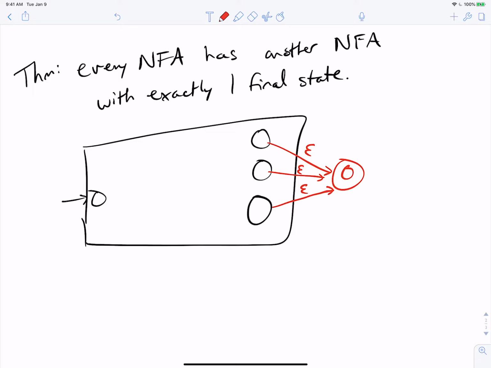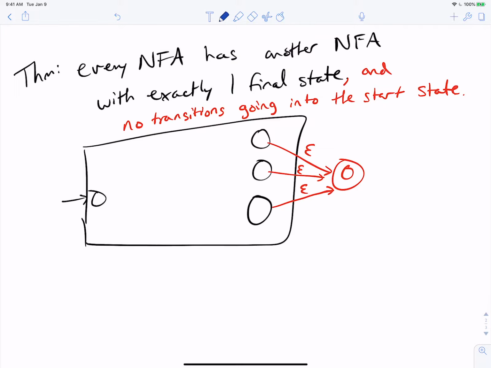I'm actually going to modify the theorem now. It says every NFA has another NFA with exactly one final state and no transitions going into the start state. So why can I claim that?